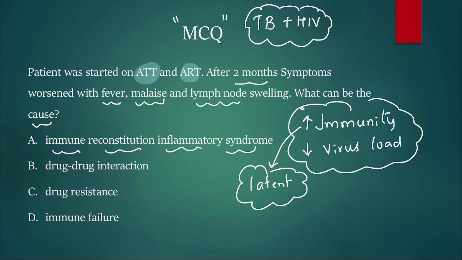Immune reconstitution. So remember the word here. Immune has been reconstituted. So that's why you have inflammatory response. Sometimes it can be a life-threatening complication. So since it's an inflammatory condition, sometimes to bring down that we can use steroids. But always remember, prevention is better than cure. Suppose you get this scenario, then what to do?